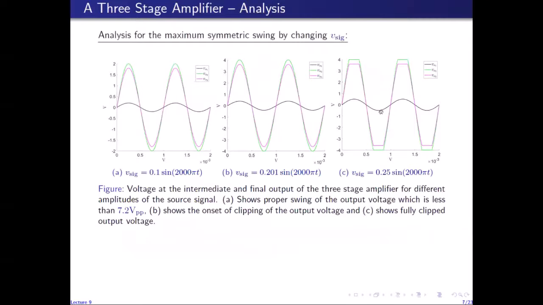But the maximum swing at the output of stage 2 is 8 volts peak to peak. So that is why we observe clipping of the voltage at the output of stage 2 at 8 volts peak to peak or 4 volts peak. And then that clipped waveform is multiplied by 0.9, and the output, this magenta curve, which is the final output, is still chopped off at its peak.